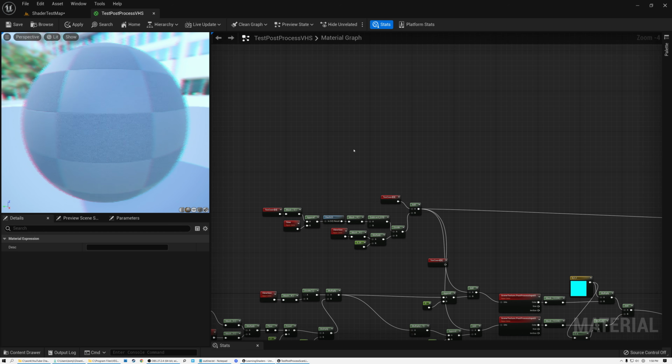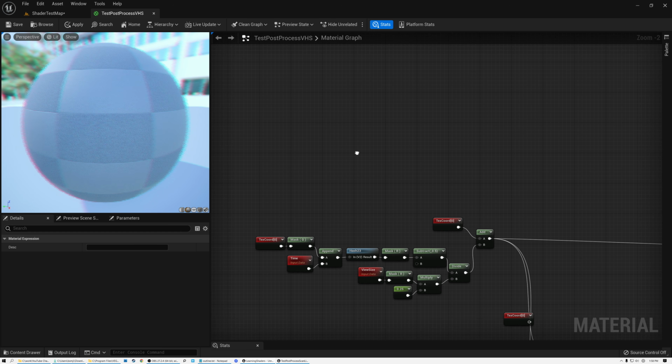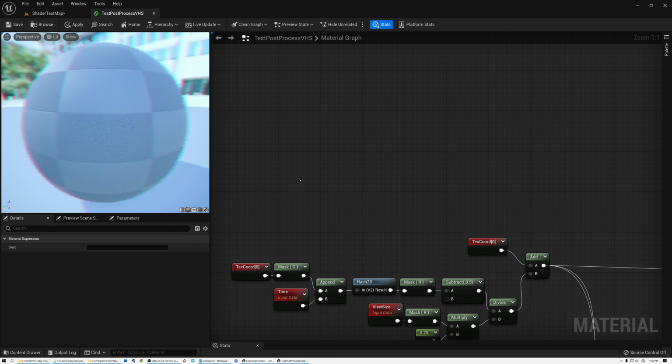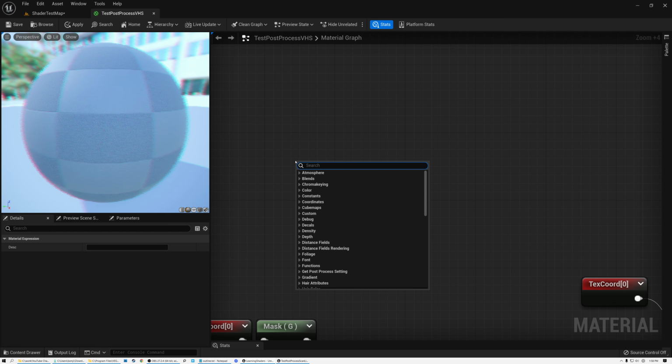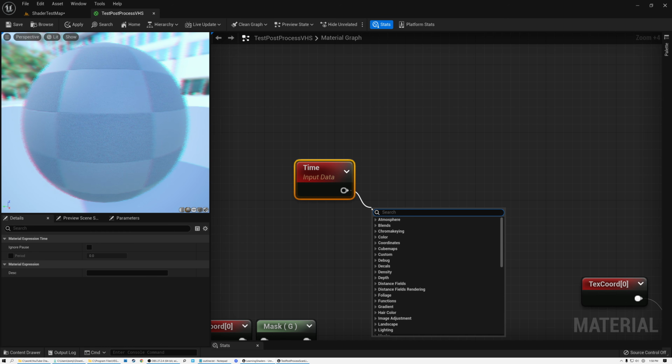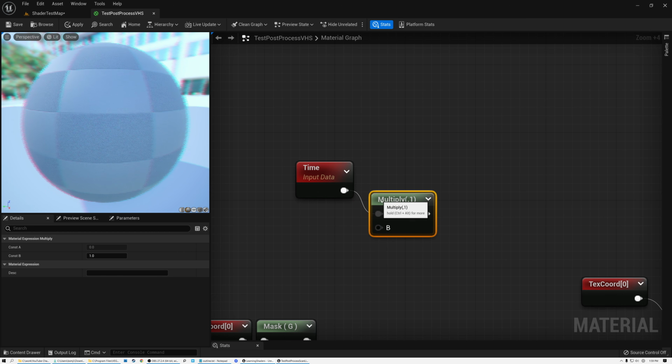Okay, so the next thing that we're going to work on, like I said, is that tracking phase effect. So in order to do this, the first thing that we need is a mask that is white in a stripe that goes up the screen. We're going to use that mask to add this effect. So I'm going to zoom in on my graph here, and we're going to add a time node, and I'm going to multiply time by 2 constants.